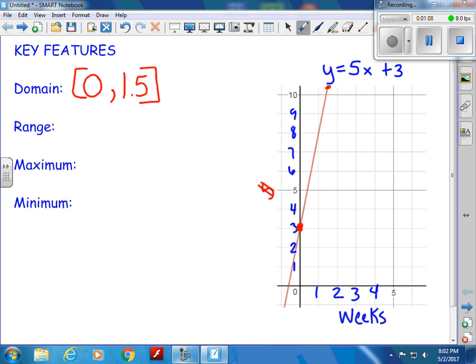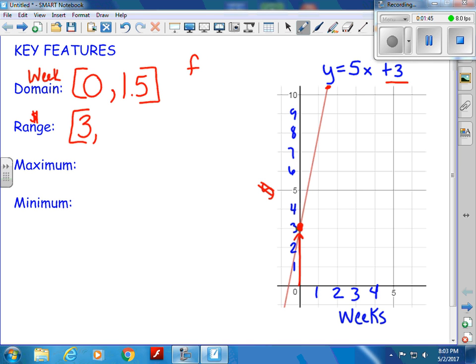The range talks about the y values, which we know the range is the money and the domain is the weeks. Look at your axes to help you figure out what those labels mean. So the range is the lowest amount of money that we start with. Well, we can look at our y-intercept, or we can look at time 0. What's our starting amount of money? Our lowest y value, lowest amount of money is $3. Again, it's included because your mom gave you $3 to start with. But we need to figure out exactly how much we'll have at a week and a half, because we want to know if we have enough to pay for the party.